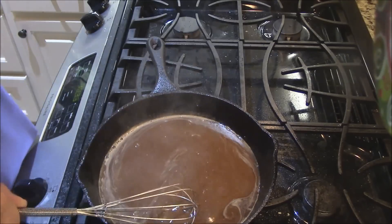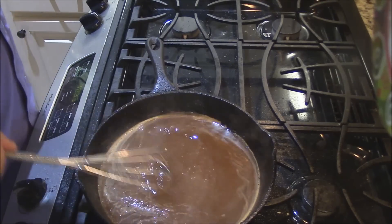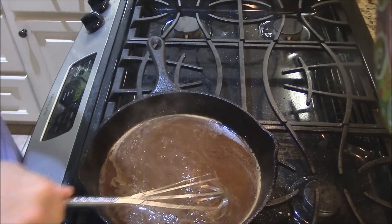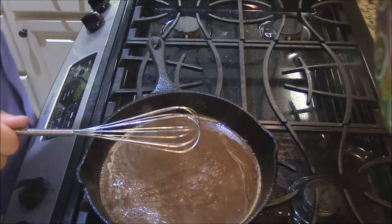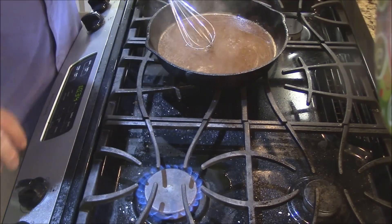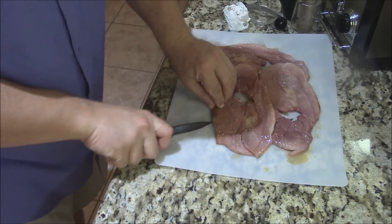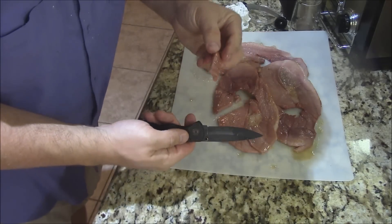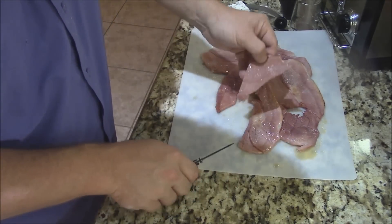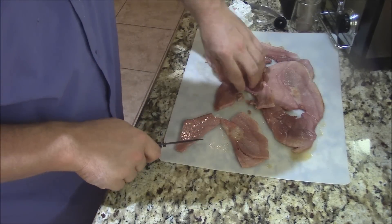I'll stir this just a minute more. Basically what I'm trying to do is evaporate some of that water and concentrate those coffee flavors and that wonderful ham flavor, bring everything together. I've been stirring it for about two or three minutes — that should be enough. I'm going to take this completely off the heat. Let's get back over to our ham. I'm going to taste some of this wonderful ham with this nice little Schrade ceramic. Oh my gosh — they did a fabulous job, just the right cure on that ham. Johnson's Hams — that's awesome.